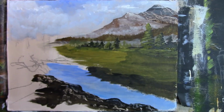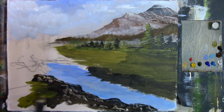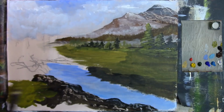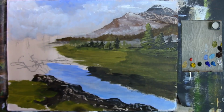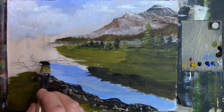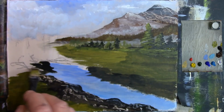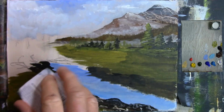Some yellow back over there. Let's get some green going on. Let's put some green in. Could have some more rocks then over there. Get some of that dark colour. Smaller rocks over there, going into the river. And again, get your end of your card.